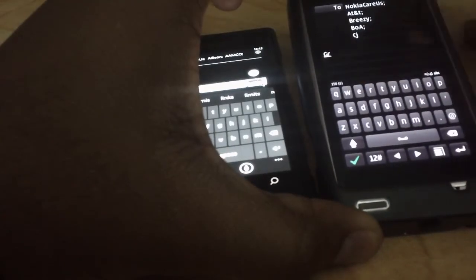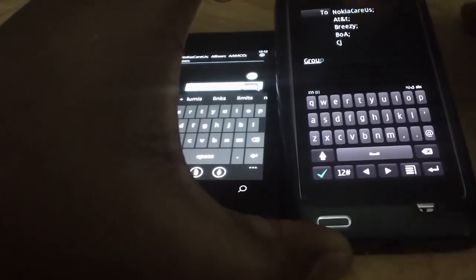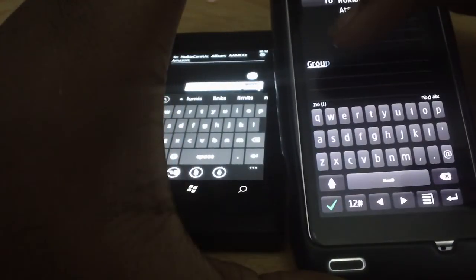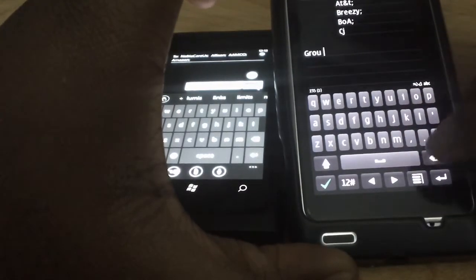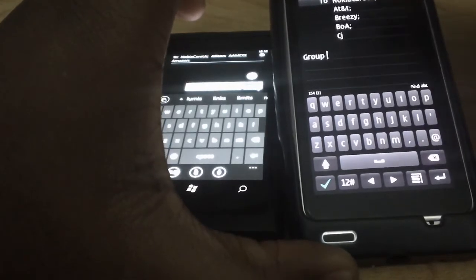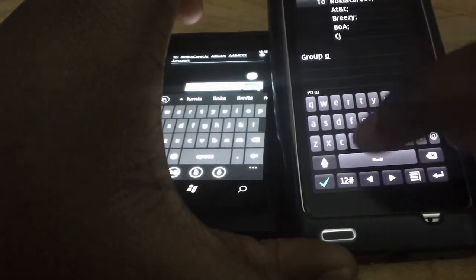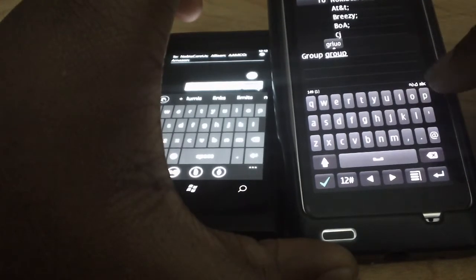On your N8, you type the word, it does auto completion for you. So as you can see, it already put the group. So once I click on the space bar, it just completes the word. If you misspell a word, for instance, say group.